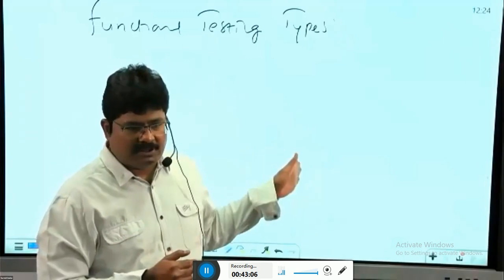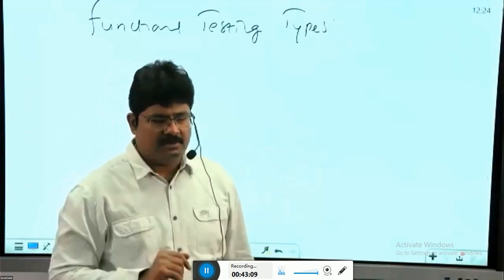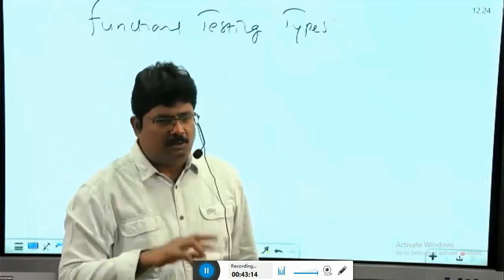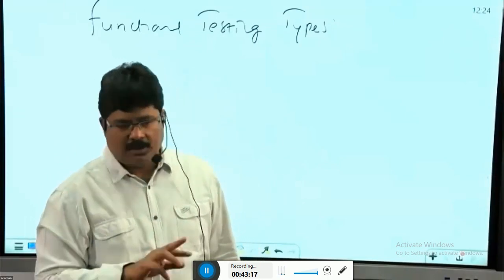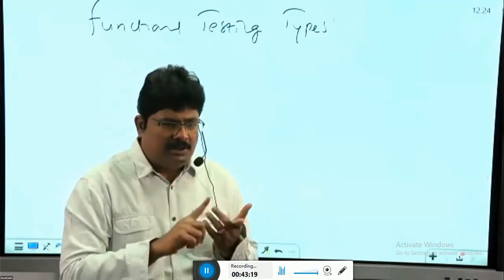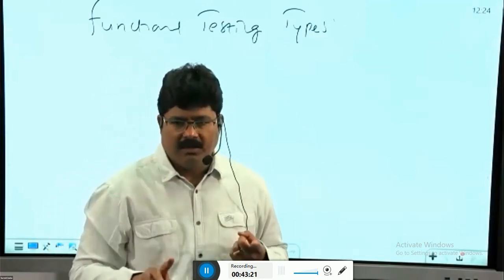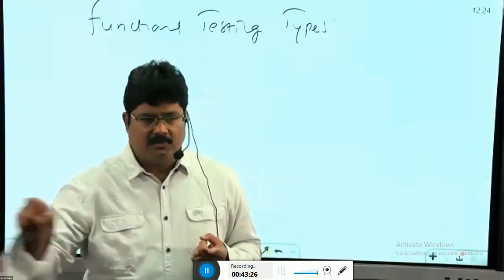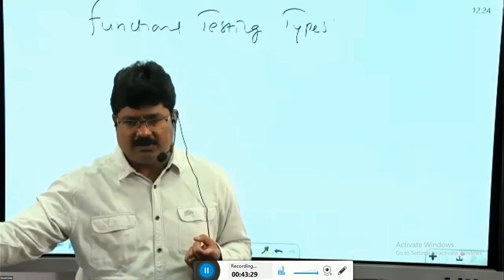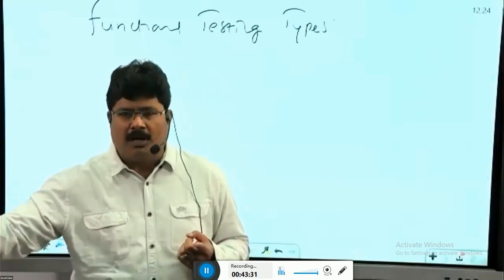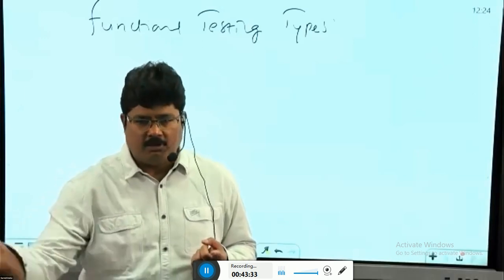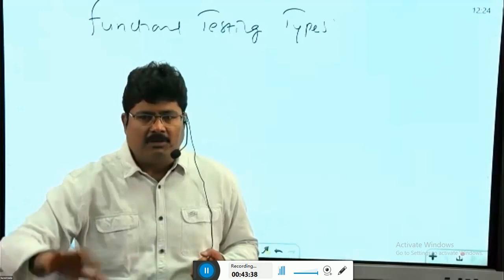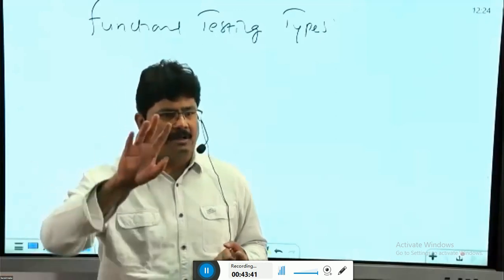What is the Chrome version now? 107. The Google company again started upgrading this, correct? The next version will be created. What is the number? 108. Before they release the 108 Chrome version into the market, definitely it will be given to their QA team. The 108 version will be given to the QA team first. Now this QA team will have a small check whether the newly created version 108 is in a testable condition or not. Testable. Now they start testing all features. Then they release it into the market.